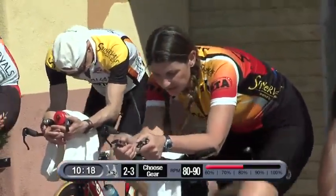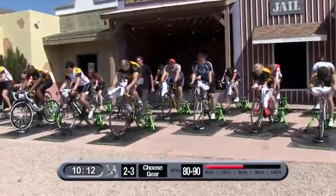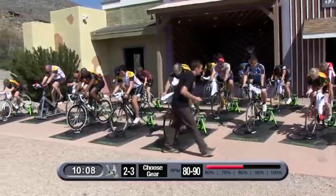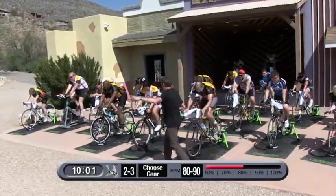Let's make it count, let's make it count. 45 seconds, 45 seconds, come on. Let's go, come on, do the work, do the work, do the work, let's go. Do the work, come on, let's go. Come on, Michelle, do the work, good, good, good. Good job, good job. Let's go, 30 seconds, 30 seconds.